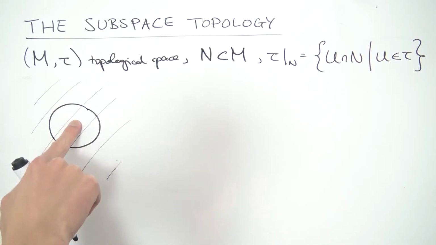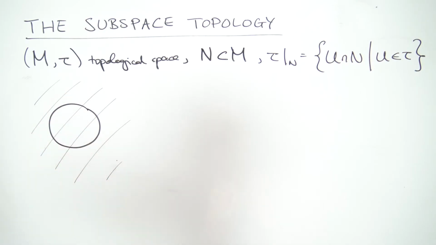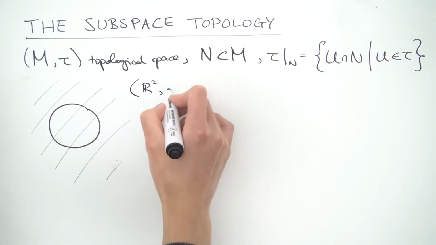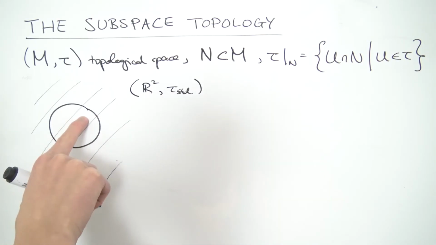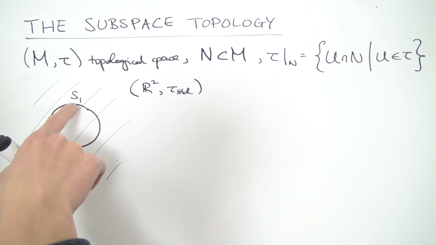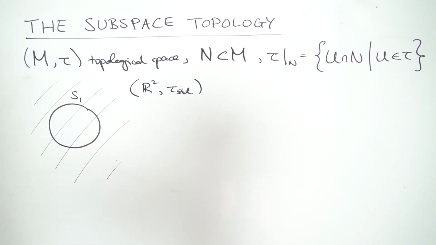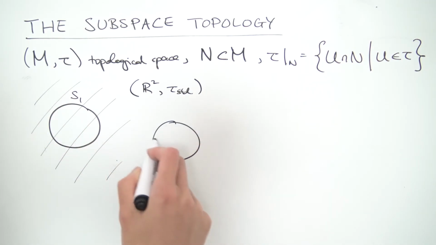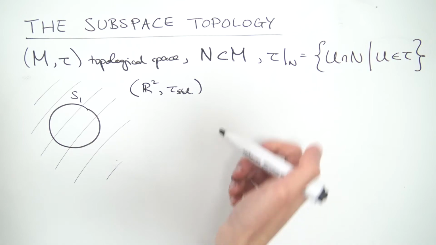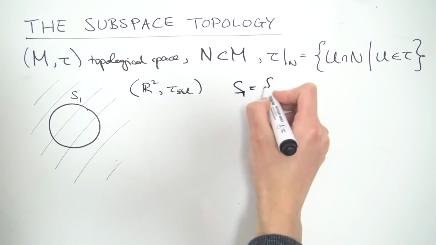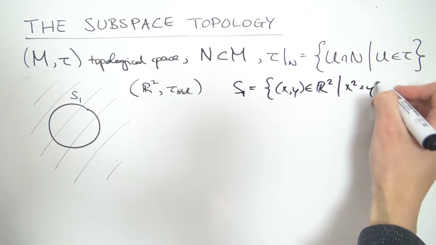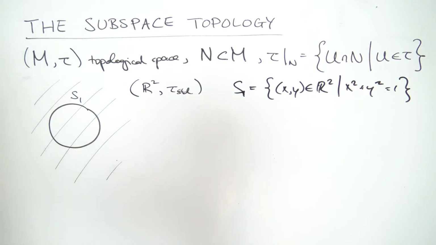Now, how do we put a topology on this circle? Well, we know there's already a topology on R2, namely the standard topology. So what we can do is take R2 with the standard topology. And what's one way to describe this closed loop? Well, let's call this S1. This is actually how you describe the circle as a set. You just call it S1. A one-dimensional sphere; if you have a sphere, then this would be called S2 and so on. So these are just some names that you might see quite often. So S1, one way you could define this as a set is just the set of all points x, y in R2, such that x squared plus y squared is equal to 1. This is one possible way you could define S1.